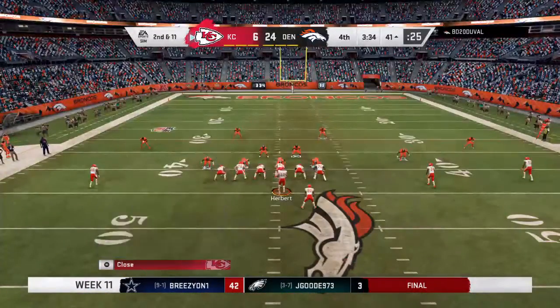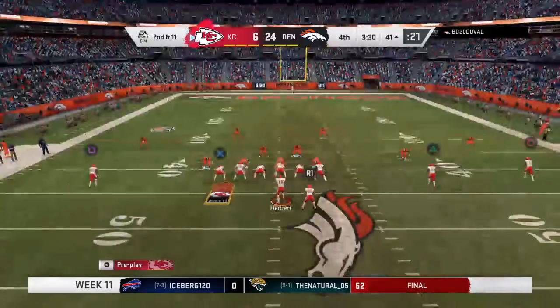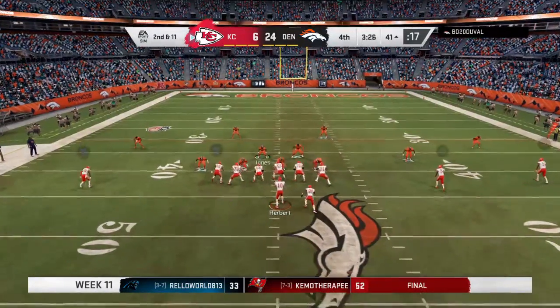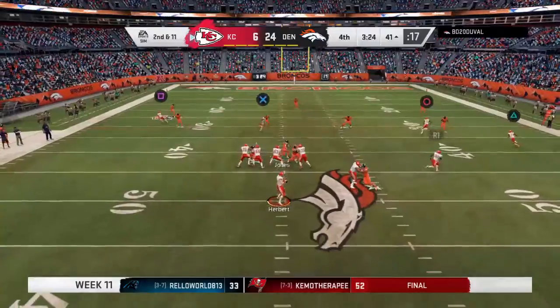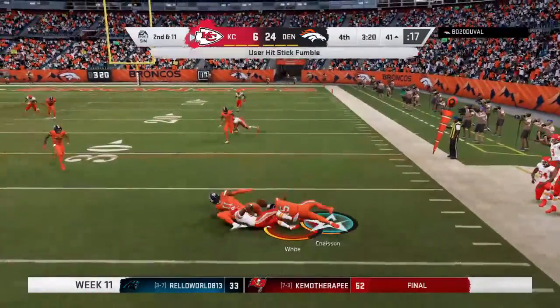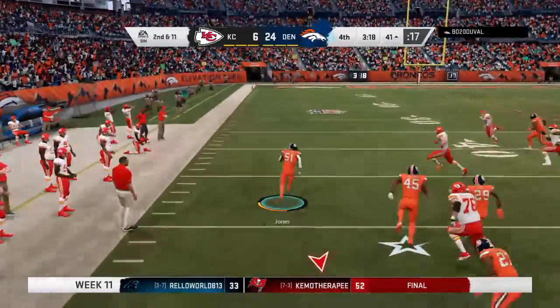Target. To throw on 2nd down. Herbert. That's complete to White. Now White lost the football. It's picked up by the Broncos.